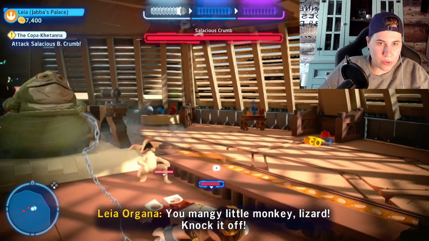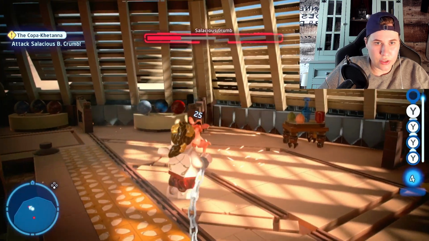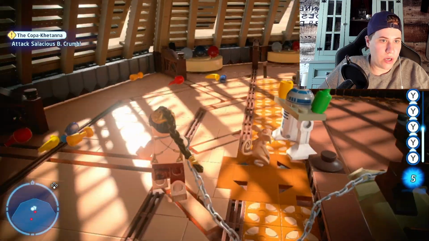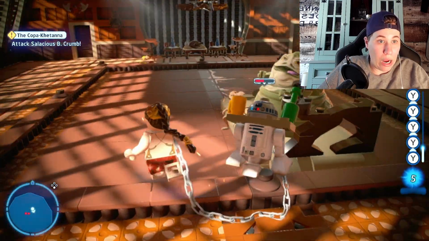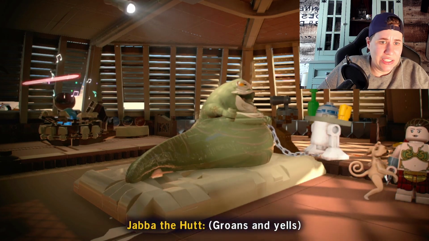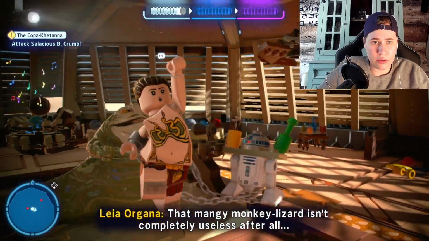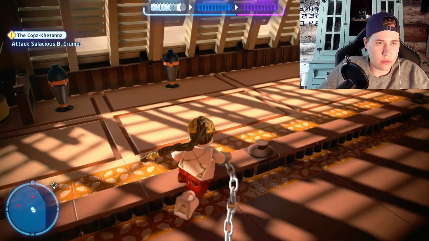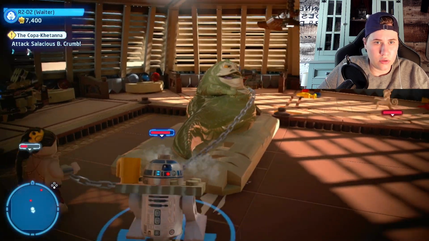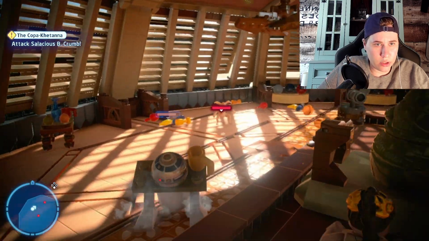We need to fight Slashes. What is he, a lizard? A monkey lizard. That's what he said. Where are you running? Oh, I'm sorry, R2. Okay. That mangy monkey lizard isn't completely useless after all. R2, we need your help.